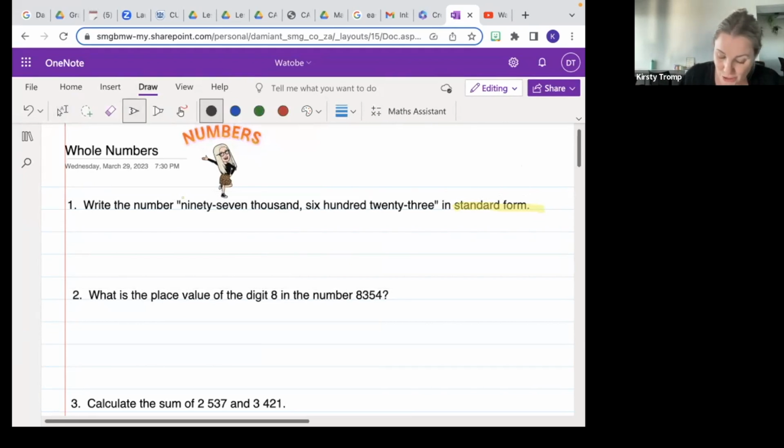So if we're looking at this, they're saying 97,000. So we start off with 97, okay, and then we stop. 623. So 97,623. All right. I did see that some people did actually write in the chat beforehand. Well done to those of you who did it. Just want to remind you that we want to make sure we break down the question first before we just go and answer it quickly. I remember some of you are really good and you've got your maths down. Some of us, our concepts are a little bit rusty. So we want to make sure that we're all on the same page before we just write it down in the chat. Okay, so just remember that.